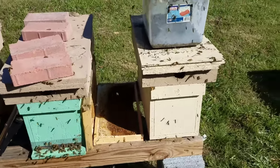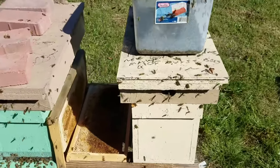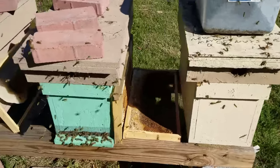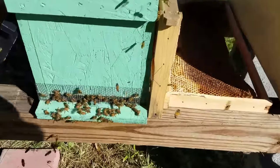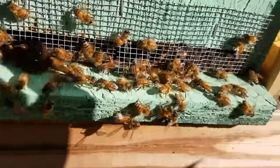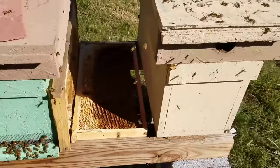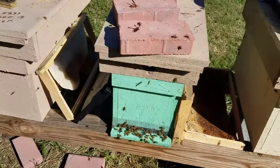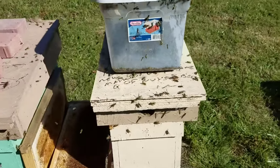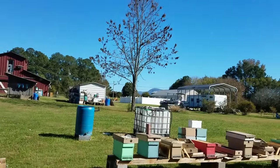It's just been a bad year for hive beetles and yellow jackets — anything that's a negative has really been bad this year. We've got the reducers down, as you can see right here. The yellow jacket's trying to get in the entrance but we've got it closed off pretty good, and there's enough honeybees in there to keep all these hives safe from the robbing.